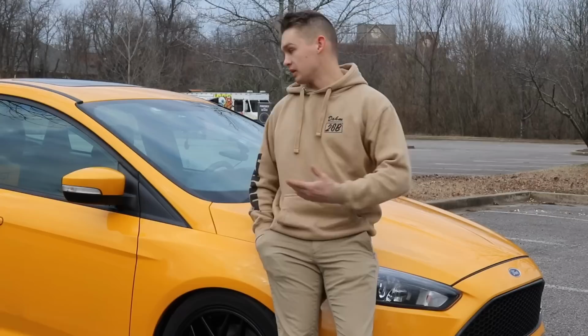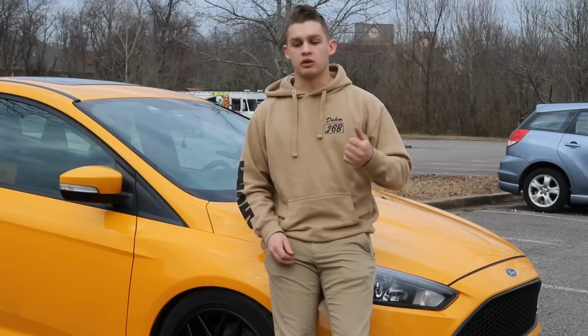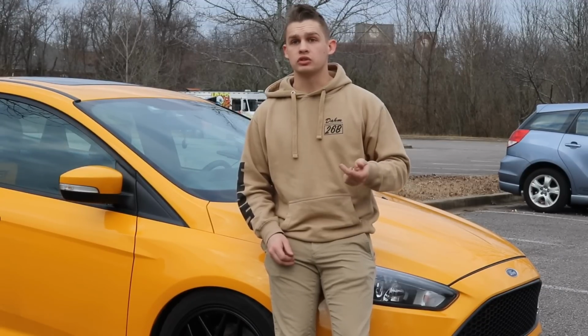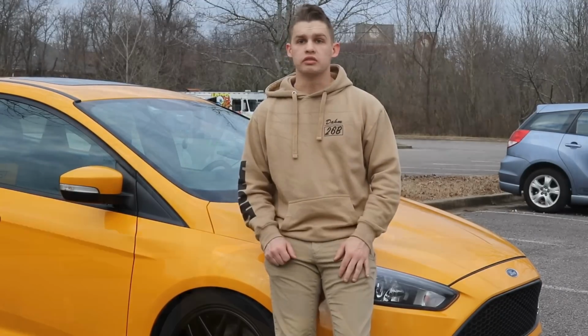I'm 24 and this is my Ford Focus ST. As far as the mods go on this car, it's got a Garrett 2867R Gen 2. It's got a Radium 4-port aux fuel setup. I've got a Quaife limited slip differential, a Spec Stage 3 clutch, Fortune Auto 500 coilovers, and a bunch of other miscellaneous stuff.